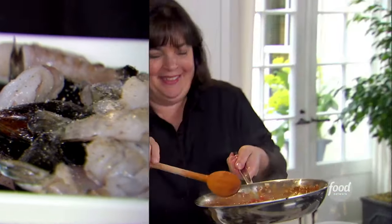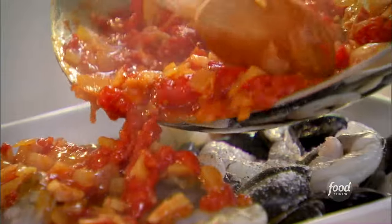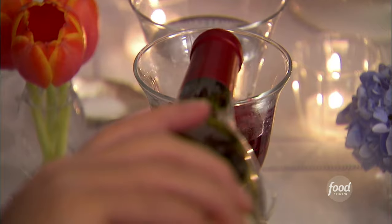Sprinkle it with salt and pepper. Okay, right on the top. Okay. I'm going to bake at 350 degrees for about 20 to 30 minutes until the fish is just cooked and the mussels are open. Everybody enjoyed it. Striped bass with shrimp and mussels.